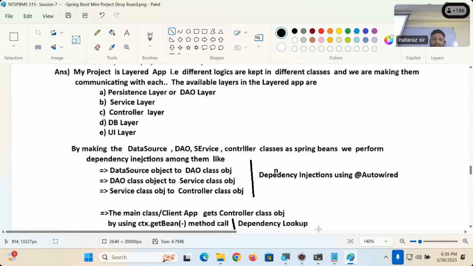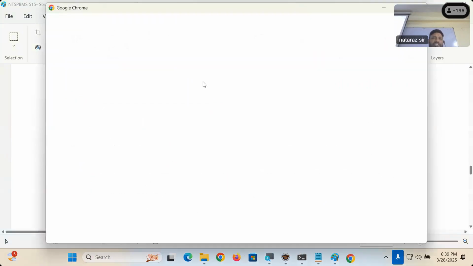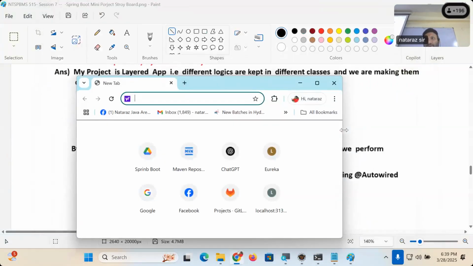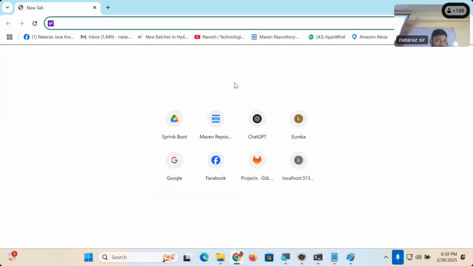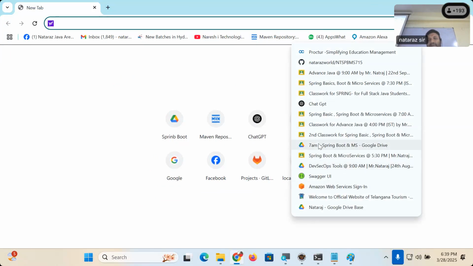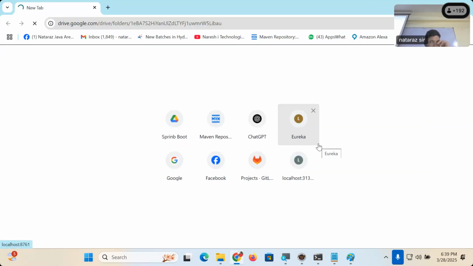Today I'll share debugging related videos. Watch them and come. On this mini project, I will give debugging through Eclipse IDE. In C language, you might have seen the flow of execution with F5, F6 buttons. Similar flow of execution you can also see over here.